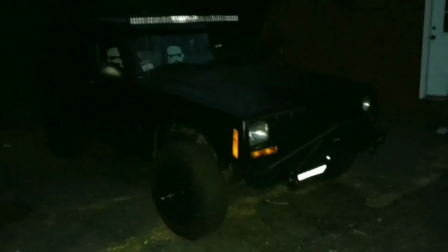All of those are going to be new, so I'm doing the white markers and turn signals, so those will be white to match that light. The headlight will be the white LEDs to match that light, and the rear light will be the white housing as well, so it'll be the all clear housing. So I will have all new lights going around the entire thing, and then once I get the Safari rack on and everything else, I will take two more of those lights, two small ones, and hardwire them to my reverse lights, so when I back up I will have bright as day backup.